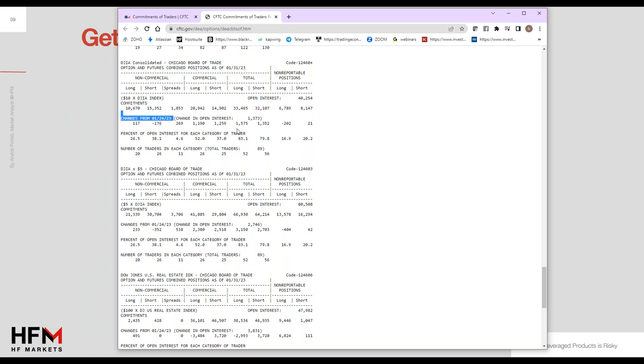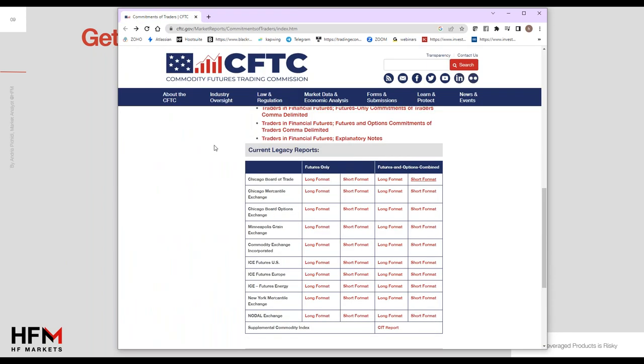Sometimes you can see that both commercial and non-commercial are both rising, but in the long, one is rising and the other one is detracting, that means that some near-term correction might be happening. So what you can do in this case is go to your chart and start from monthly and weekly basis to see the overall trend, and then go down to daily to see whether there was any near-term correction. Okay, so just before we actually find examples, etc.